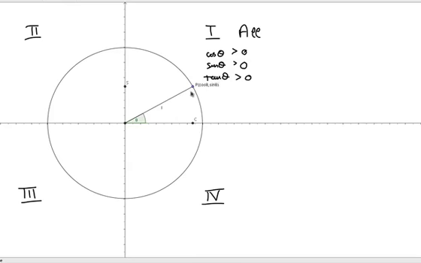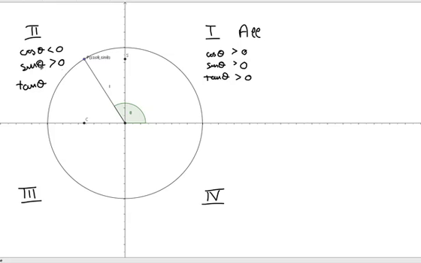And if we move into the second quadrant, remember we said any angle between 90 and 180, a second quadrant angle, the sine's positive, the cosine's now gone negative. So in this quadrant, we could say the cosine's negative now, and the sine's positive. Tan, therefore, is sine over cos, positive divided by negative, that would be a negative number. So these two are negative, only the sine's positive. So let's put that down. Sine is the only positive of these three for an angle in the second quadrant.